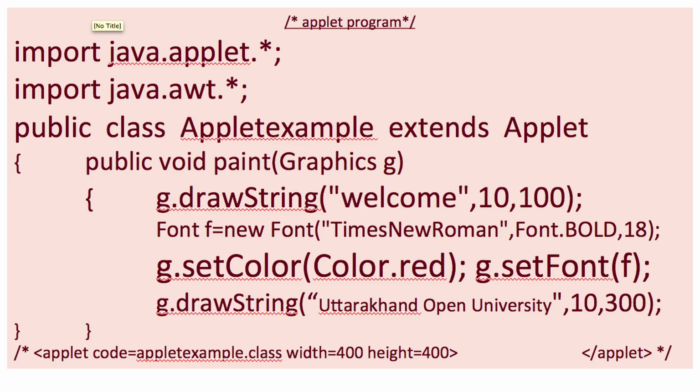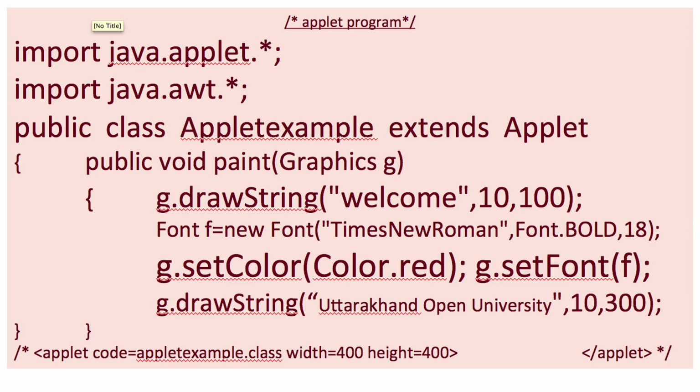You can see here import java.applet. For creating an applet program we have to use import java.applet, and then import java.awt for the abstract window toolkit. Some functions are inside applet and some are inside AWT. So, basically it is an applet program, but this applet program has a GUI, that is why we have mentioned AWT here. AWT is the abstract window toolkit.